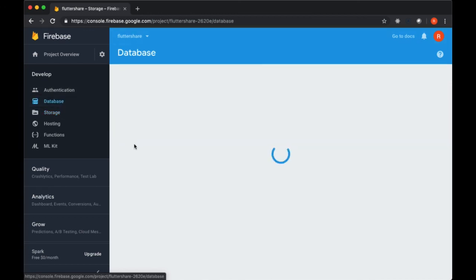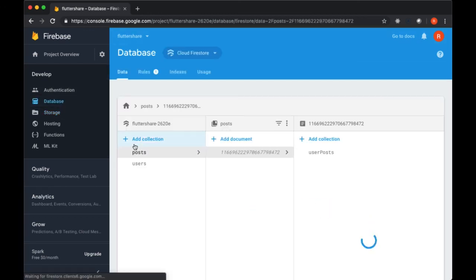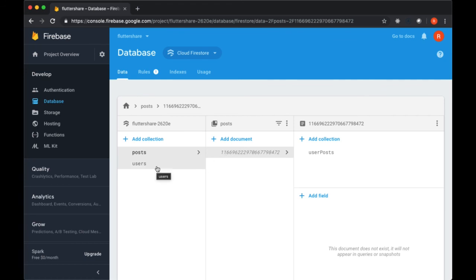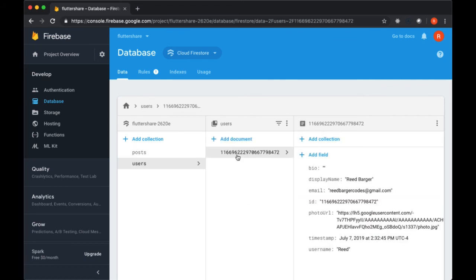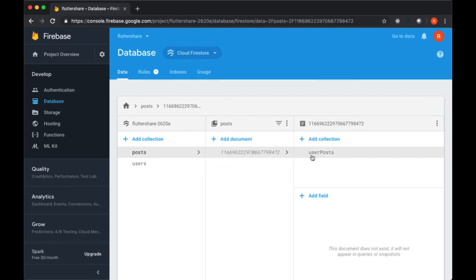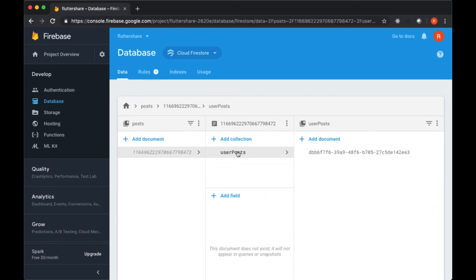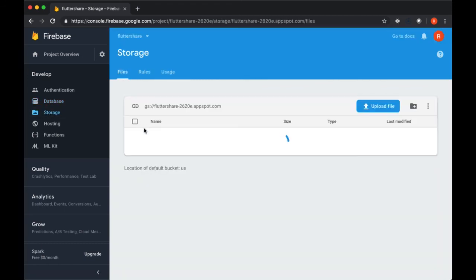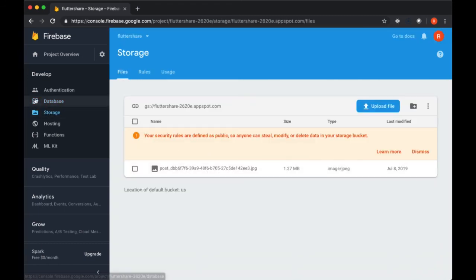And now for our database, if we take a look at that, we see a new post collection. We see the ID here is the same as our user ID, so that's good. And then we have our user post collection where we set a unique post ID, which if you compare with what we put in storage, is exactly the same.